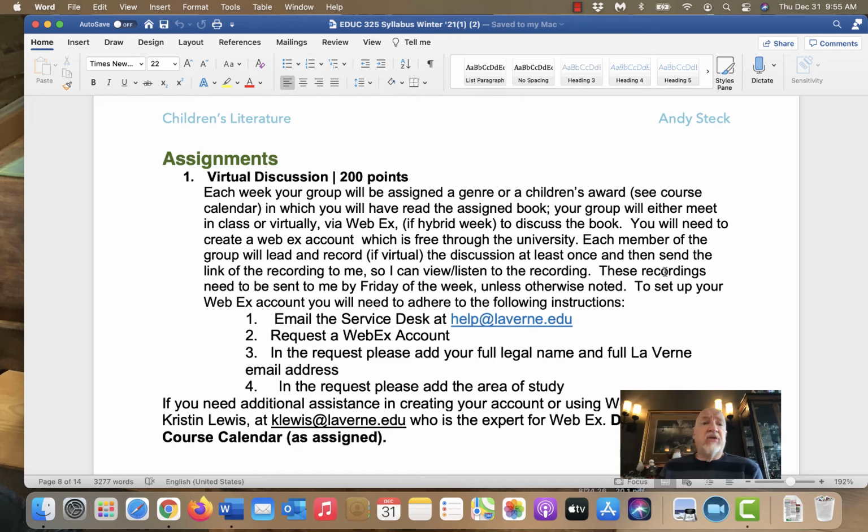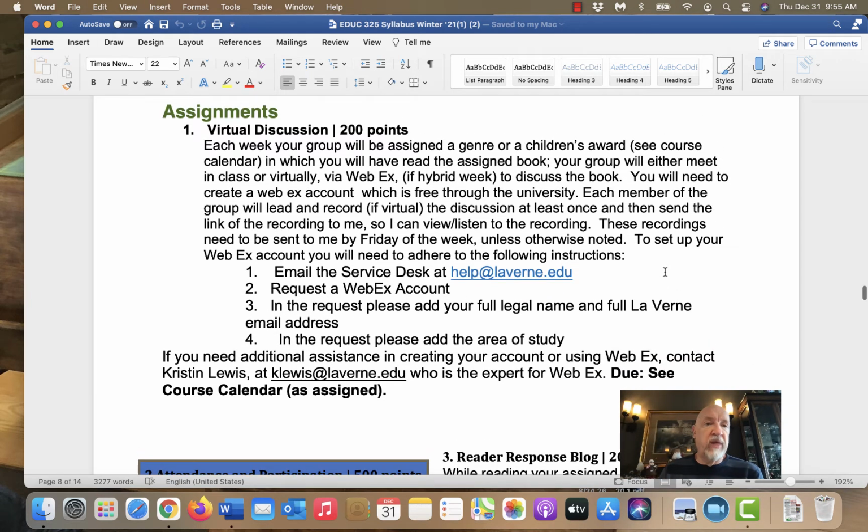There are assignments, and these are just the assignment descriptions. If you want to know more about the assignment, go to Blackboard under the Major Assignments folder and click on the assignment. So when you have an assignment, check there. You can look on the syllabus, but this is only going to give you just a little spotlight of the assignment. More information and exemplars will be in the folder. So I would encourage you to do that.